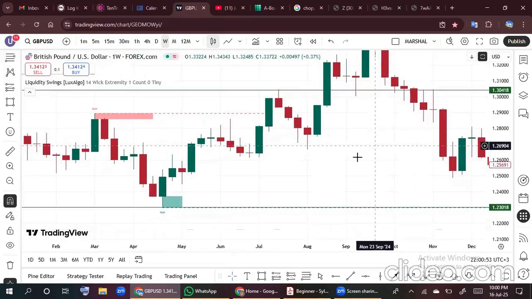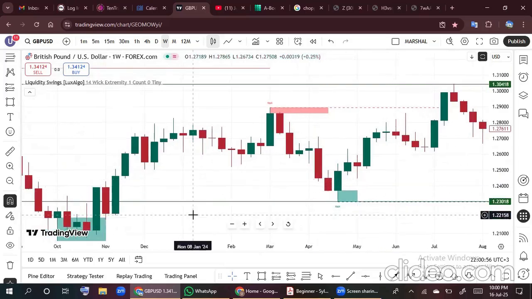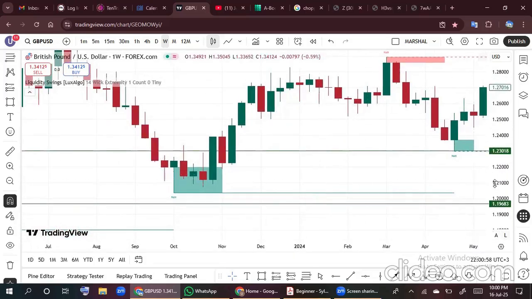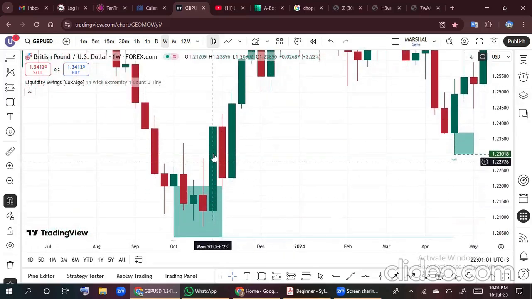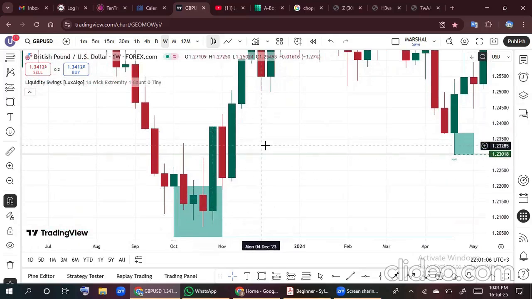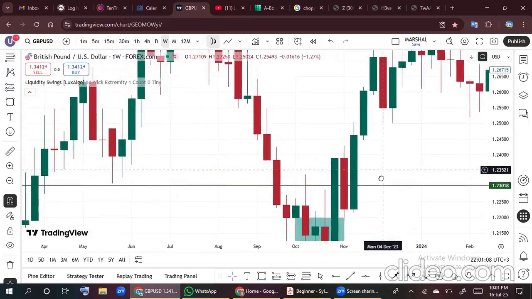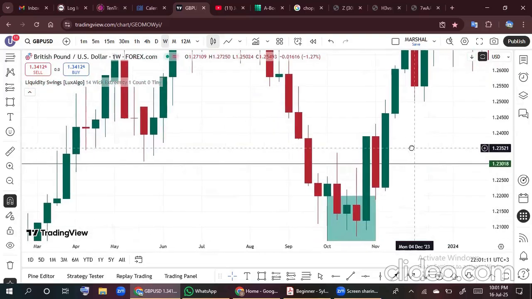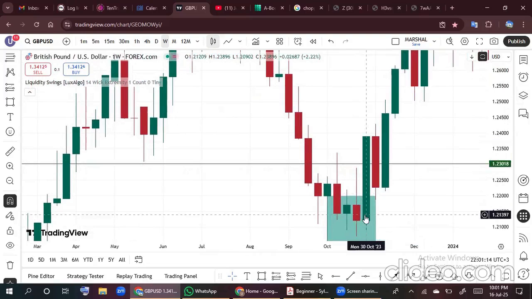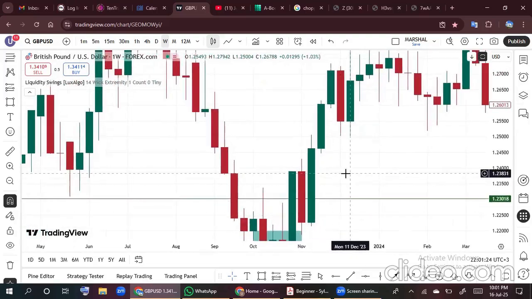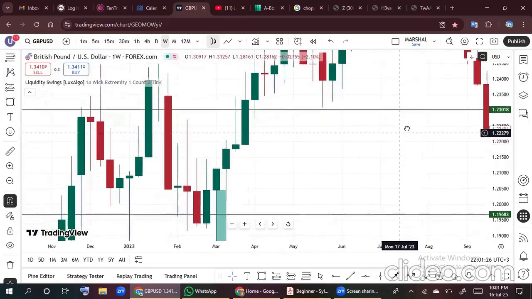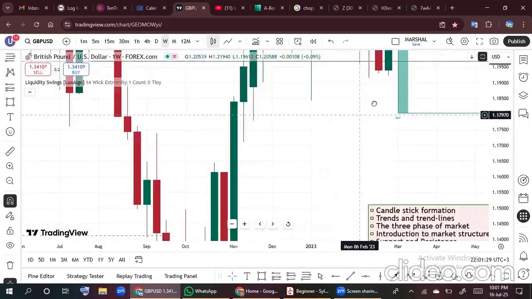We also have a candle called Marubozu. A Marubozu candle is something like this. Well, this has a wick, but sometimes it doesn't have a wick at all. So a Marubozu candle shows you, in this case, a very massive bullish pressure. Whenever you see a Marubozu candle, it tells you that there is a very strong pressure in the market, either to the downside or to the upside.